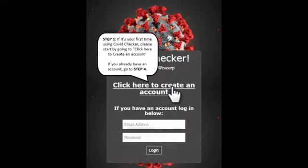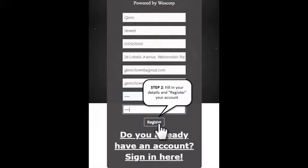You can do this on your cell phone or computer. You first have to create an account, so click on the wording that says 'click here to create an account.' You will then see this page. Fill in all fields, including putting in your email address twice to verify it, then create a password that you will remember, and click register.